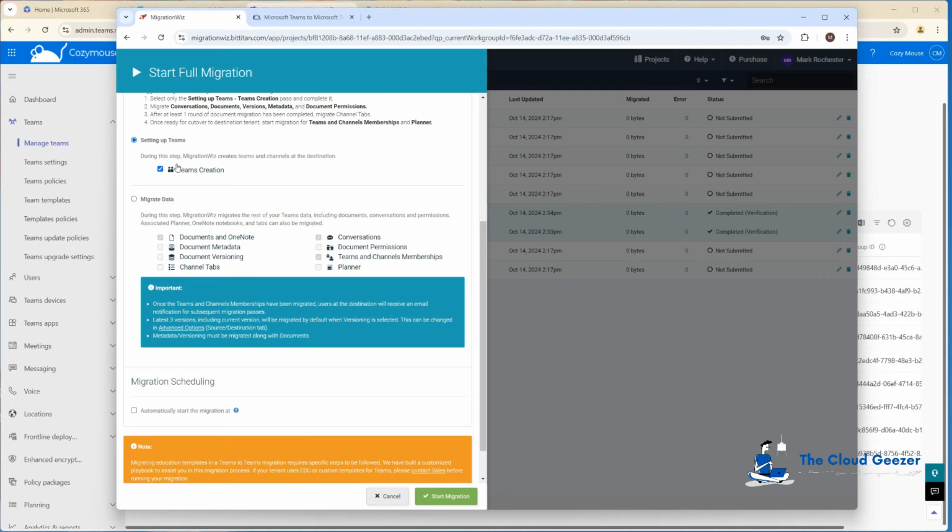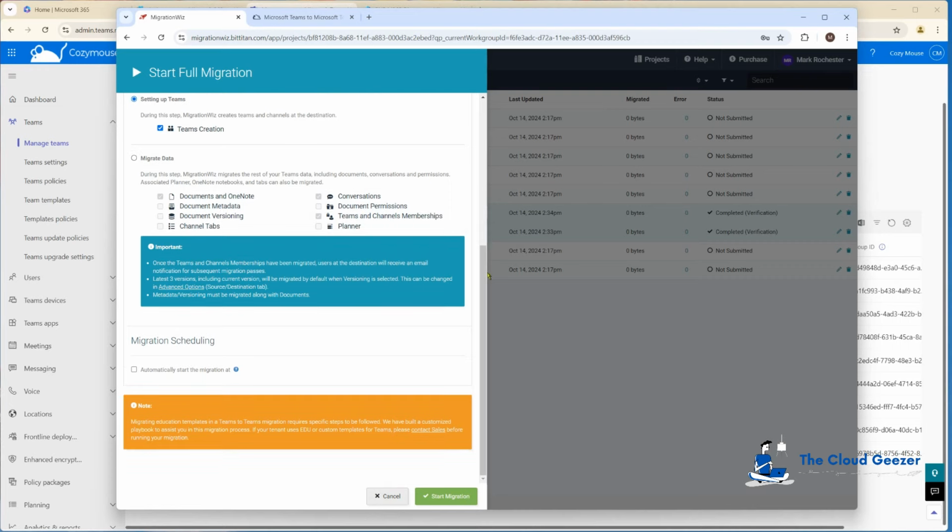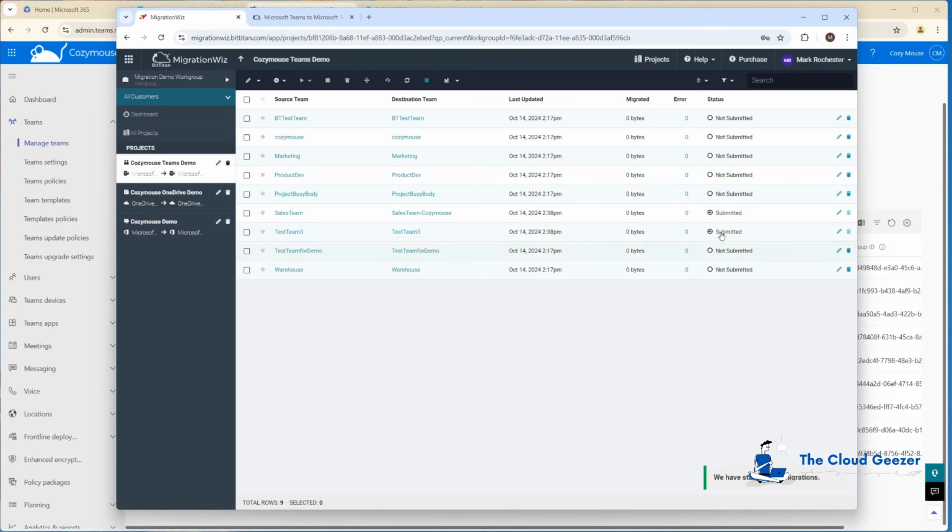So the first one is the setup for the teams, so let's go ahead and do that and hit start migration. I can schedule it for later if I need to, but for this one we're just going to kick it off immediately and let it go through. So now we're back to that submitted stage, so we can come back shortly and see the setup. What I'm expecting to see is on the target side we'll have the teams set up, but they will be completely empty. But it'd be nice to see, like we say, the scaffolding done on the target tenant for those.